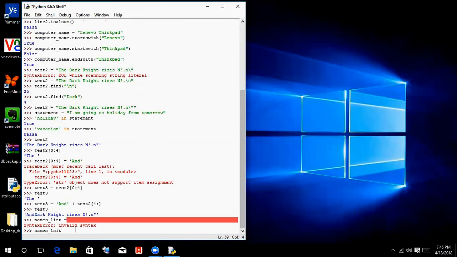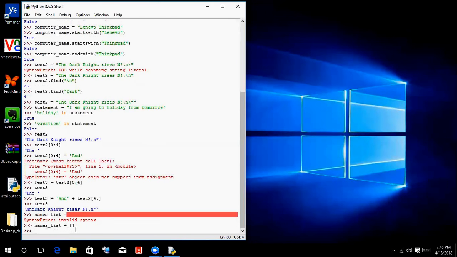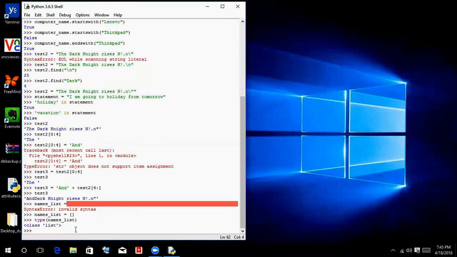You cannot assign directly, you have to assign something. So let us do it like this. Now let us check the type of names list. It is a class list.